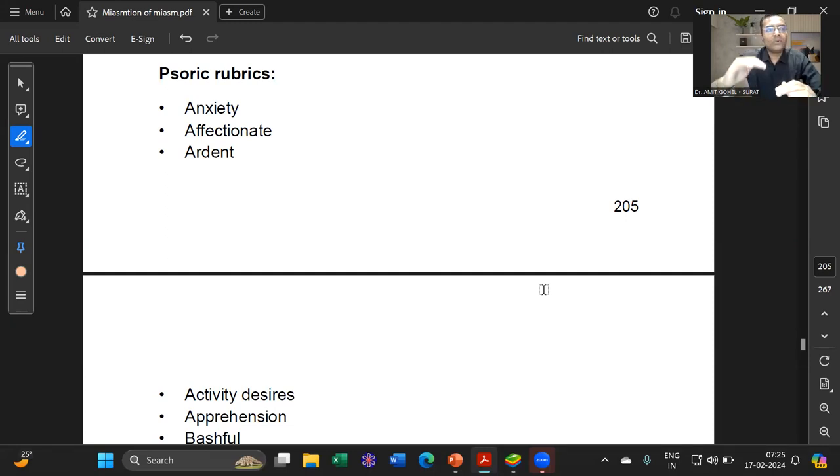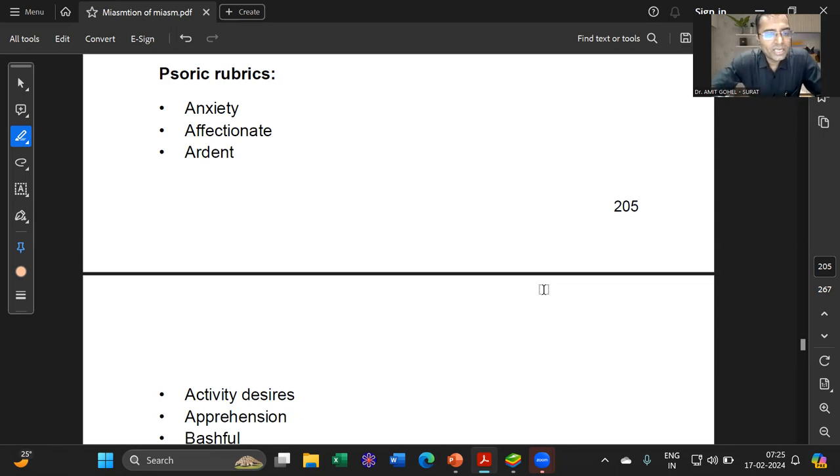But if this anxiety goes into exaggeration, it can change its gear from Psora to syphilis, it may produce anguish. So this is what you have to keep in mind, that anxiety in proportion is Psora, but when anxiety goes higher, that is a syphilitic variant also. So be patient, because each and every rubric is the patient's presentation. When the patient's presentation is in an exaggerated, out of control way, then you have to categorize it in a different category, from Psora to syphilis also. So this is what anxiety is, a Psora.